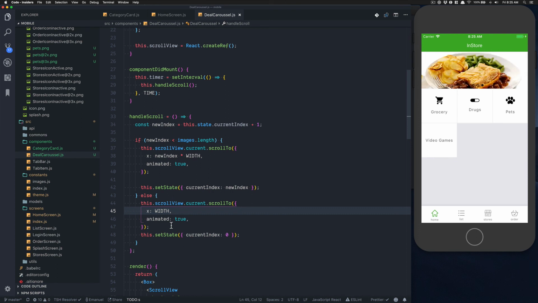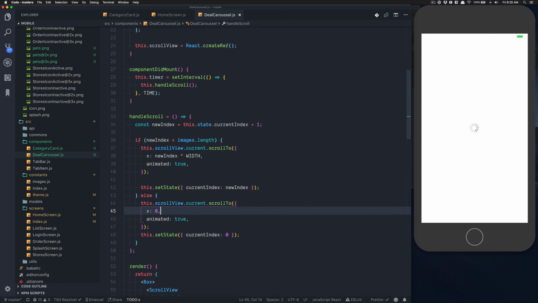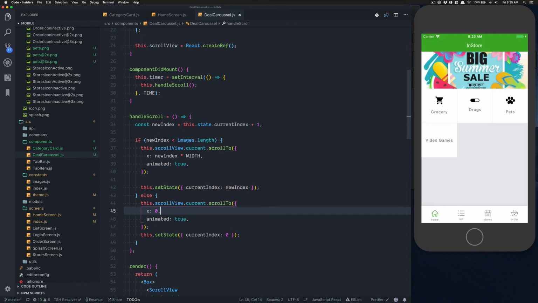Oh, sorry, here I've put the width, it's 0, sorry. So 1, 2, 3, and I'm gonna go back to the 0, and that's it.